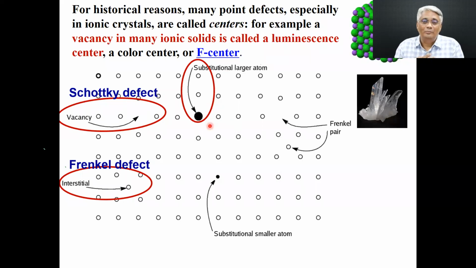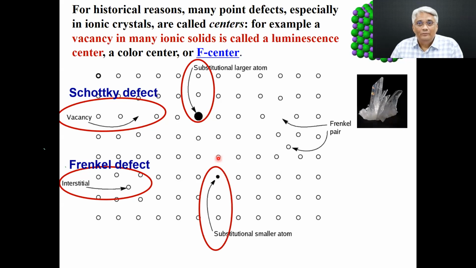It's like our body's immune system taking a certain amount of external entities, viruses, bacteria, before the system starts showing other unwanted signs. So a lattice is also like that. It can take a certain amount of external impurities. So I can replace the lattice atom by a larger atom or a smaller atom.